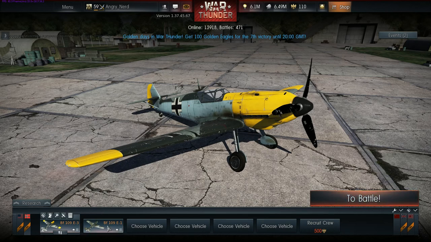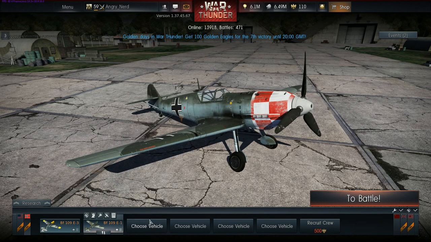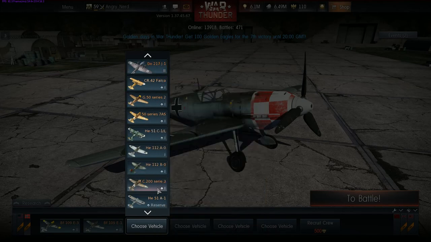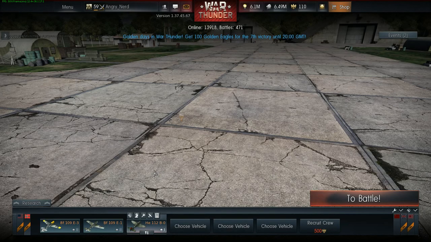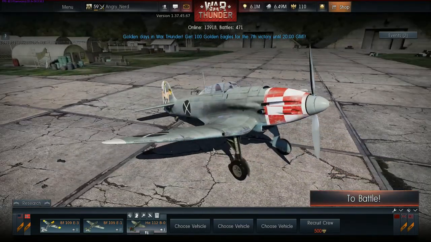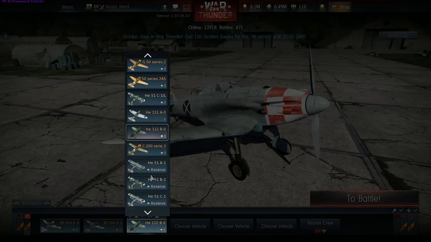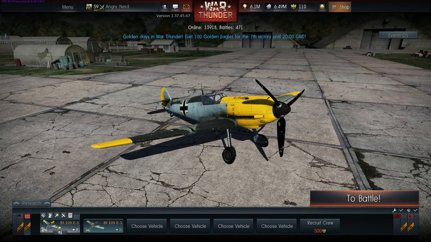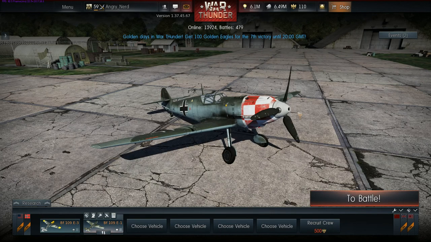Now this 109 E1 version, I do have to say that I would much rather use the HE-112 BO rather than the BF-109E1. Flight characteristics, everything is the same, just not quite enough firepower for me for Tier 2.